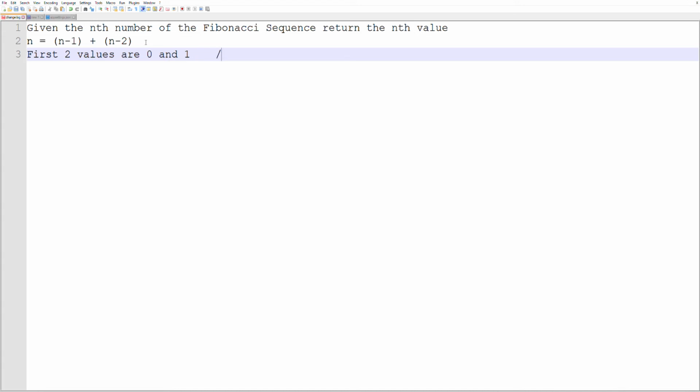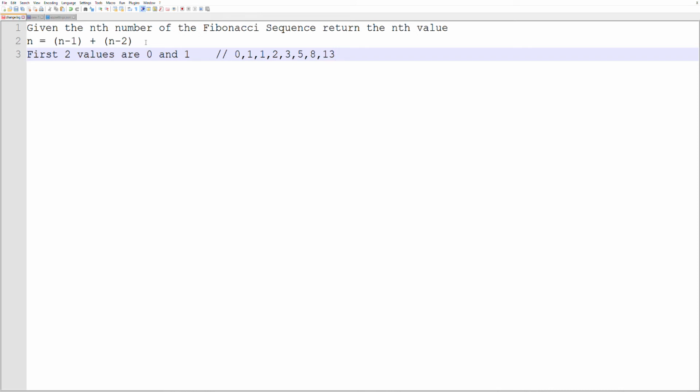So for a little bit more understanding here, I'll write out how the Fibonacci sequence actually goes. So first number is 0, and 1 is right after that, as we stated before. So then that means that our third value here is going to be 0 plus 1, so 1. The value after that is going to be 1 plus 1, so 2. Value after that is 1 plus 2, 3. Value after that is 2 plus 3, 5, 8, so on and so forth. And that is the Fibonacci sequence in essence. So it's going to continuously get larger and larger based off of the previous values.